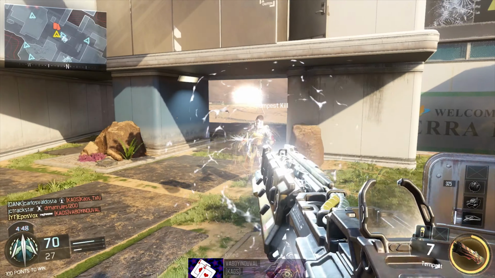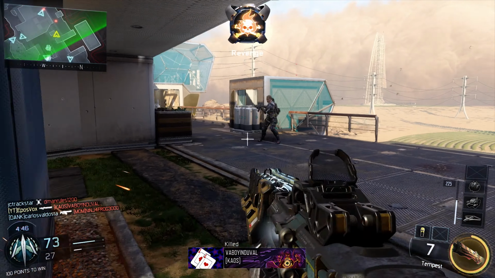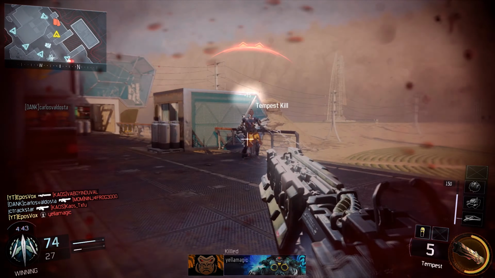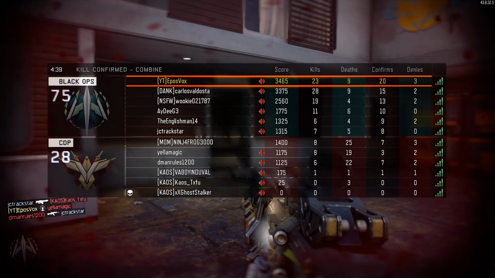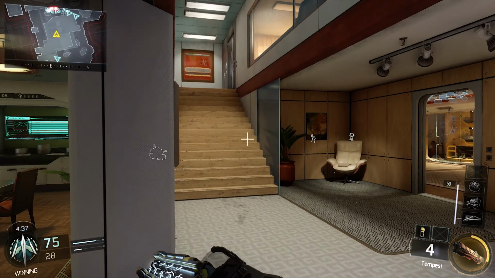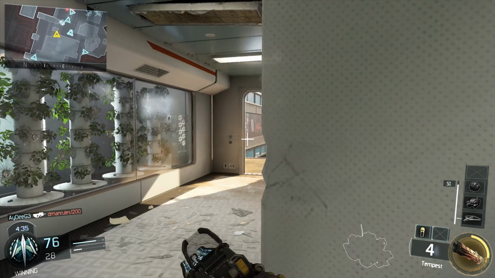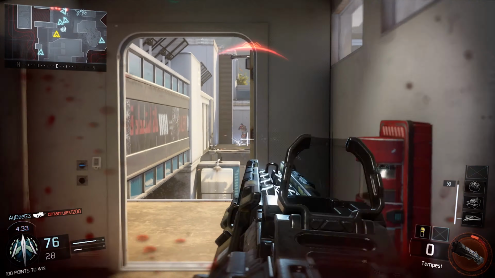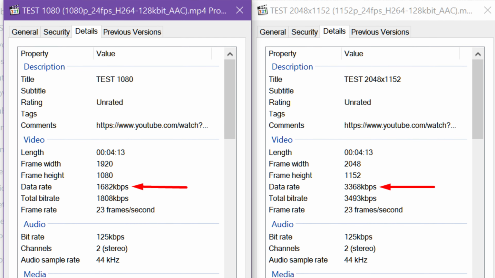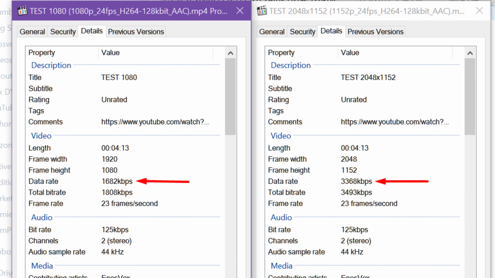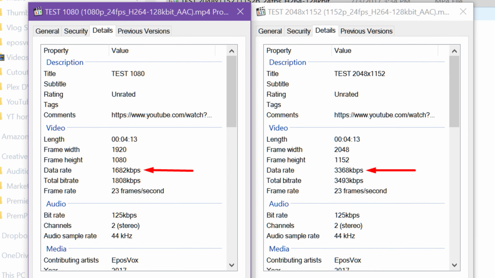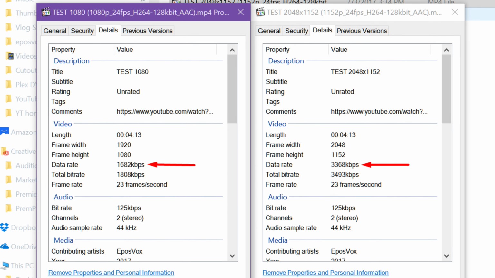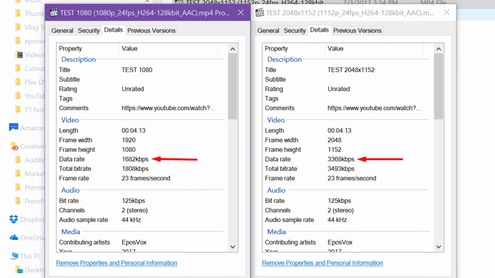1080p is compressed to a maximum of 6 megabits per second by YouTube to make it accessible to as many internet providers and connection speeds as possible, so going higher than that can prevent people from even being able to watch your video at 1080p at all, whereas they might have been able to do so before. In fact, in my testing and re-downloading of the videos, the 1080p copy seems to have been compressed to 1.5 megabits per second, while the 1152p copy was about 3.3 megabits per second. That is double the data for basically the same looking video. That may be what you want though.